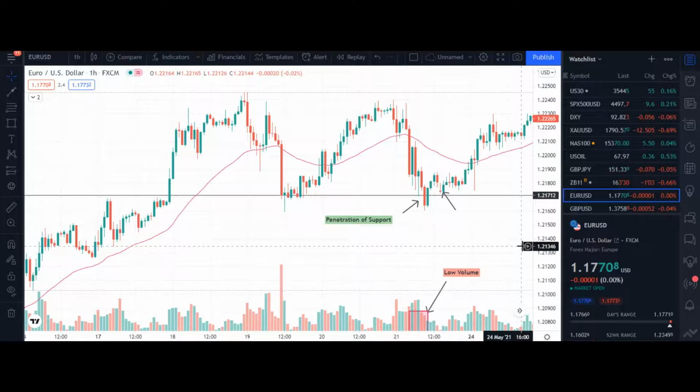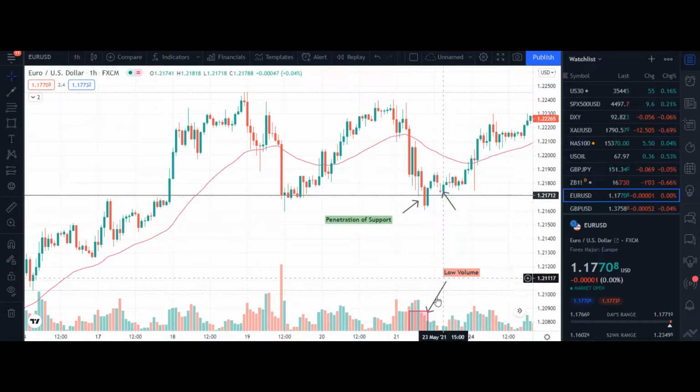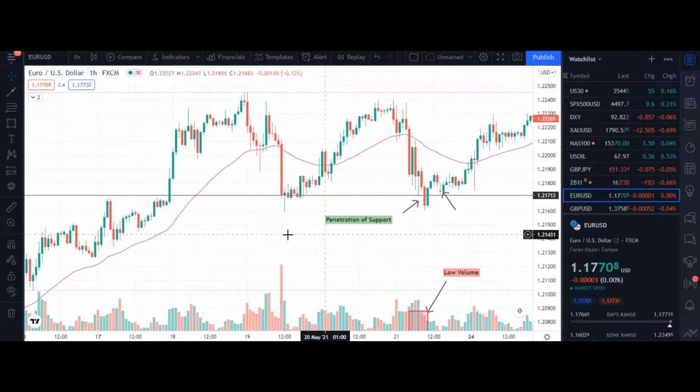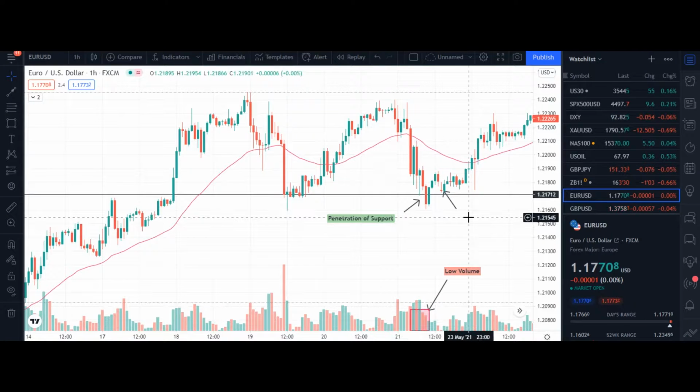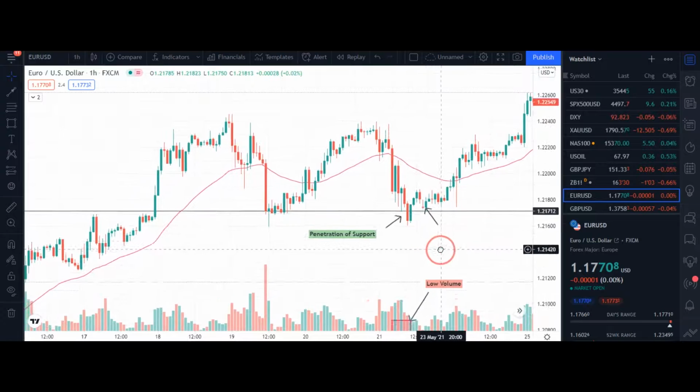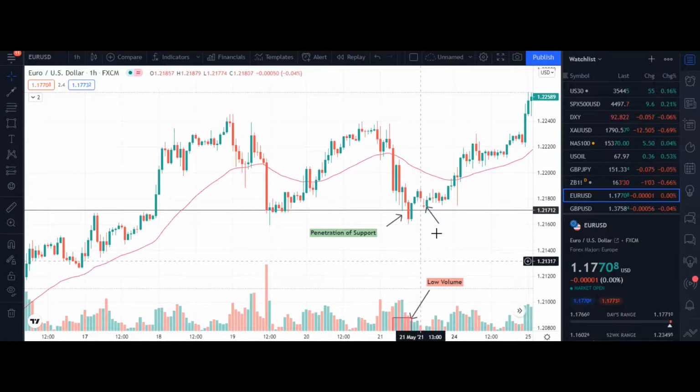So go backtest, check out your volumes, pull up this indicator, mark out your support and resistance, and take a look at how price reacts to these zones in conjunction with the volume. You can start to get a good snapshot of the market and hopefully use this in your daily trading as well.